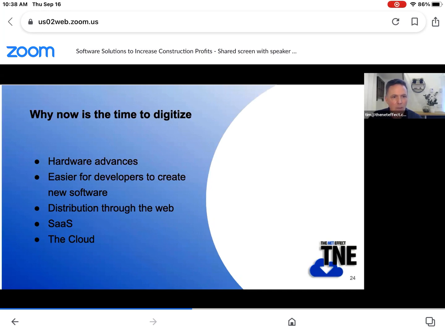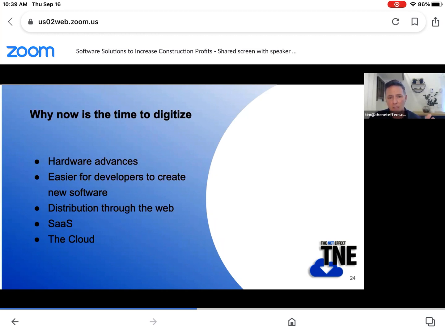Why now? Okay, so why now? Why is now the time to digitize? Well, the construction industry has been doing the business side relatively unchanged for literally centuries. And the construction trades have been really slow to adopt new systems to run their businesses. But with hardware advances in the last 30 years of personal computing, et cetera, there have been huge changes and huge additions to the contracting. So you're looking at the project management side, and all of your tech stack has been developed over the last 30 years. And a lot of you have been using that.